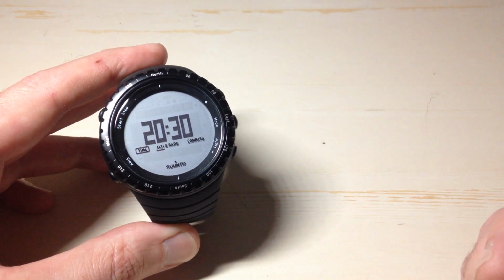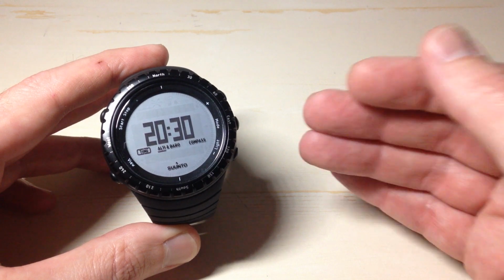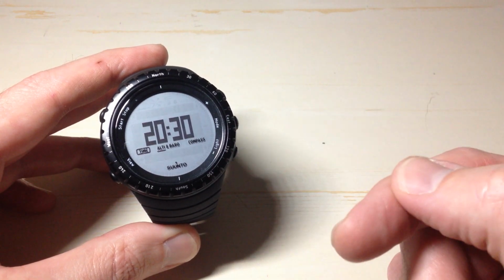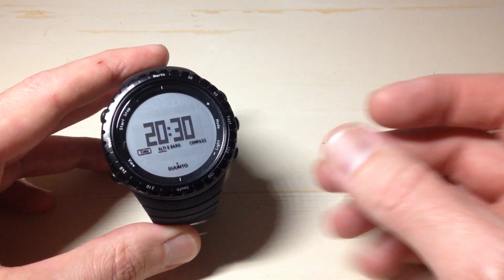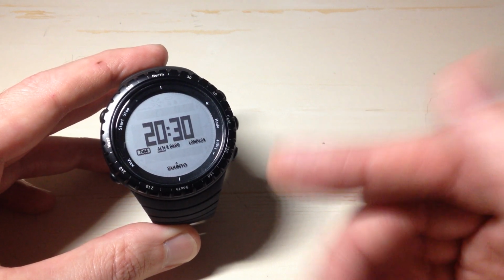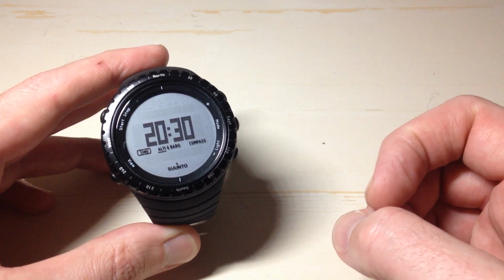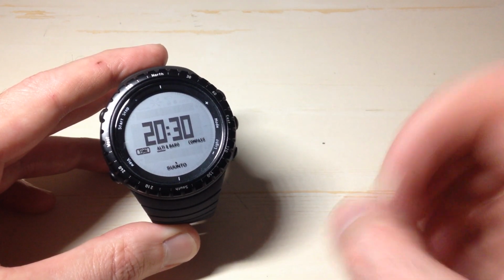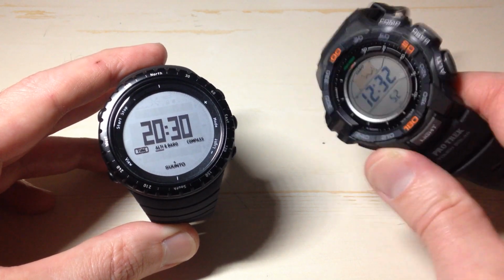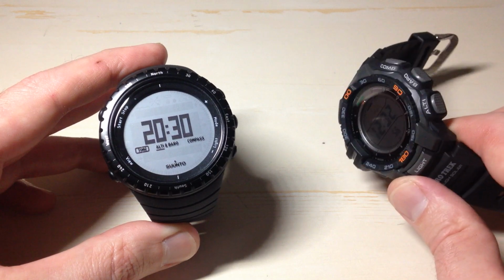So what are we talking about with regards to temperature? This watch has a thermometer sensor on it, so it will read the temperature around the watch. Now, as with most watches, in order to get a true accurate reading, you want to take the watch off of your wrist and let it sit for a few minutes, because on your wrist, sometimes your wrist temperature can skew that value a little bit. It's going to operate the same way as your Casio watches or other watches, really any watch with the temperature sensor. You want to take it off your wrist.